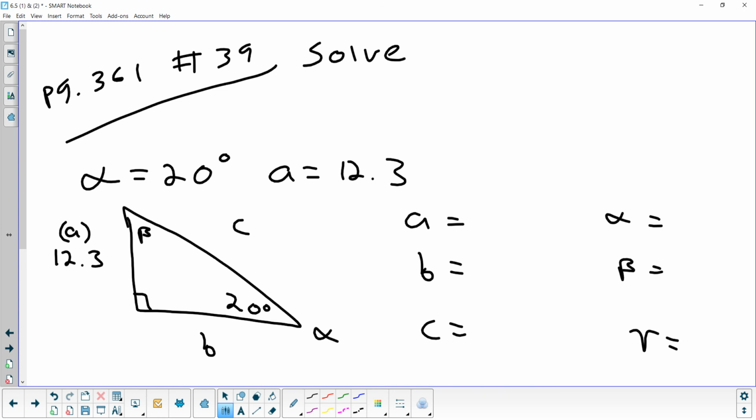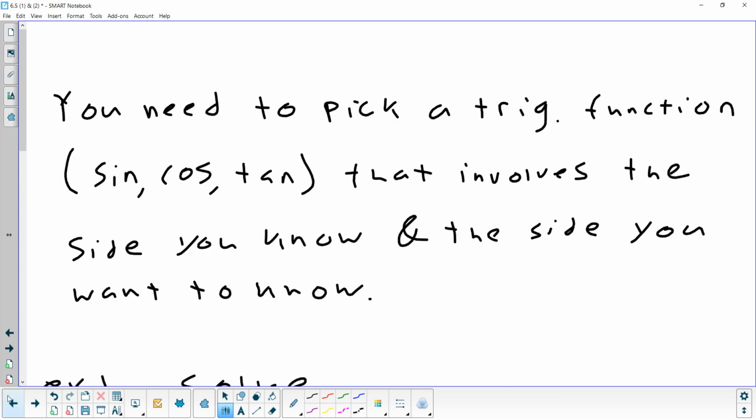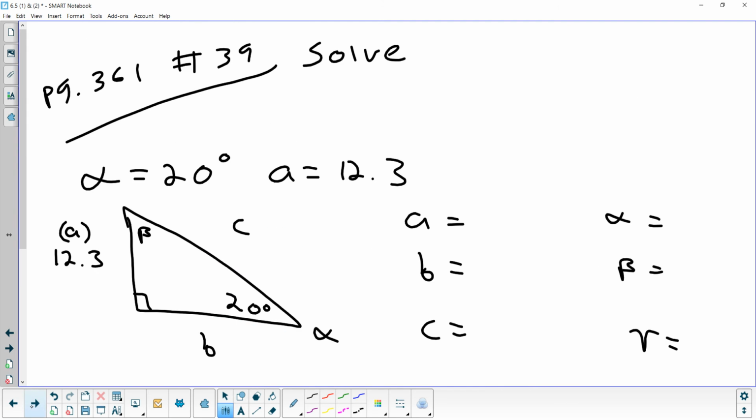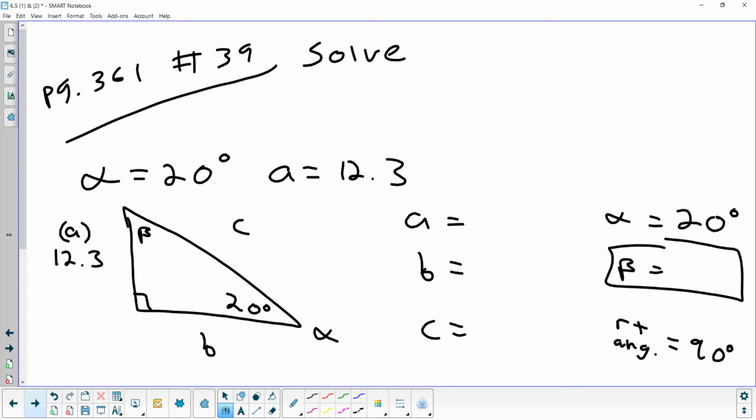This time they were a little bit more specific about what was what. In the last diagram, they really didn't. They just said one of the angles is 37. We didn't know if it was alpha or beta, so we could choose. In this problem, you can't. They're telling you alpha is 20, make alpha 20. Okay. Beta, we don't know. And that's going to be the symbol when we don't know the right angle. So it's just kind of a habit that I write that. But we do know it's a right angle, so we don't need a special name. That was the Greek letter gamma, by the way. All right, so we got that, and we got A is 12.3.